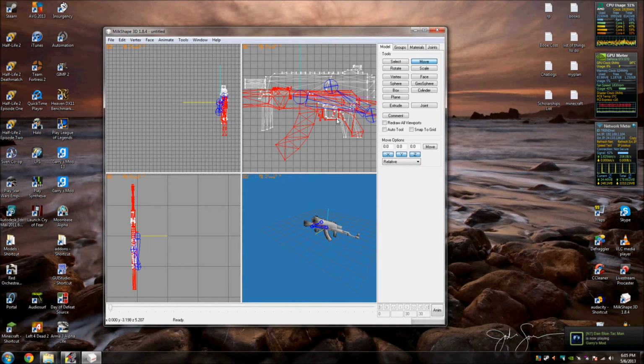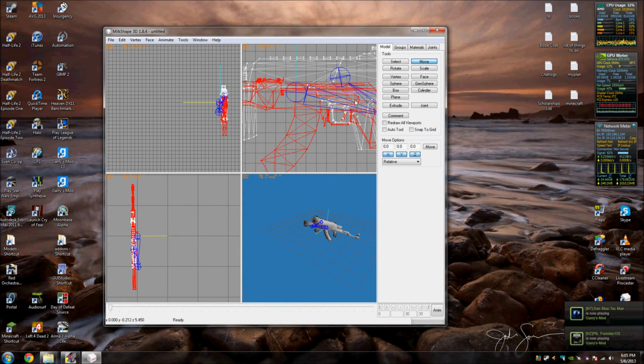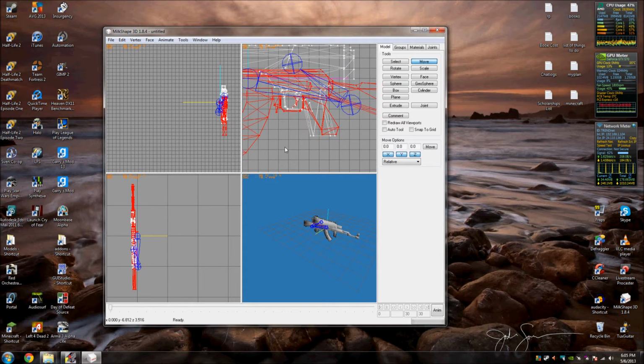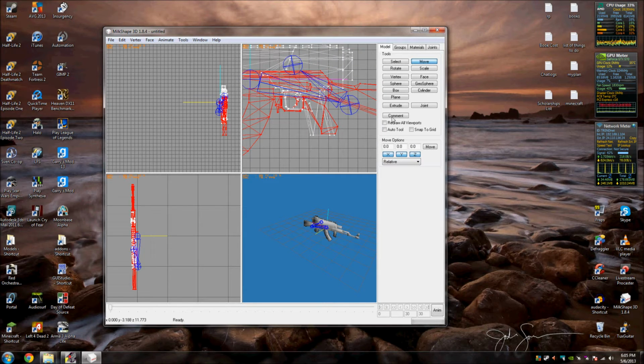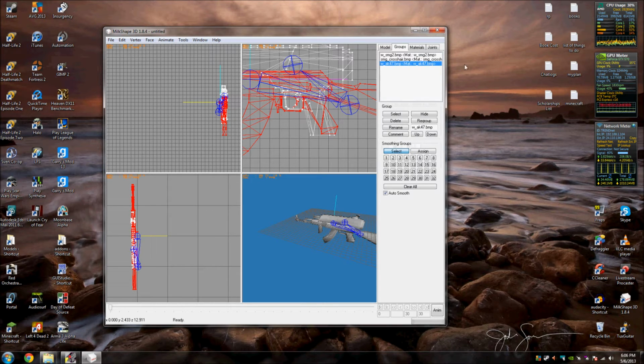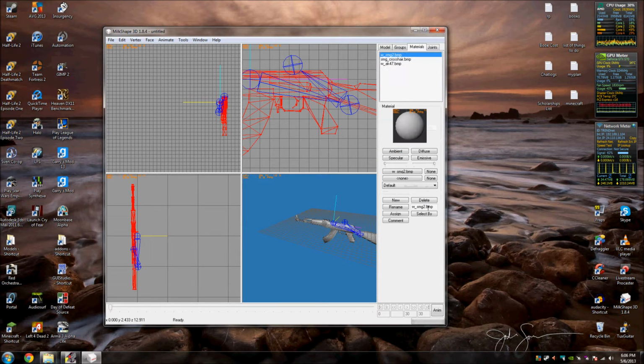The way you want to do it is you want to line up the triggers and trigger guards, because your finger is going to go right there. And there it decides to somewhat work. So you end up having something as hideous as this. Since I am done moving that model around, I can go to groups and delete the SMGs and delete the materials of them, because I am done with them.